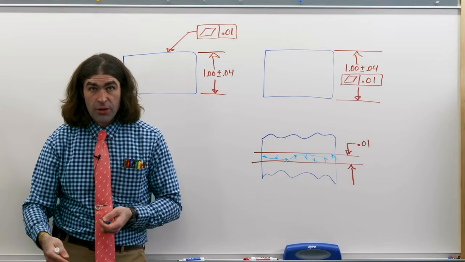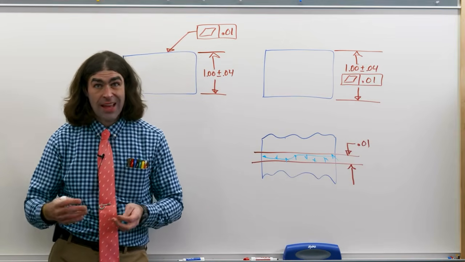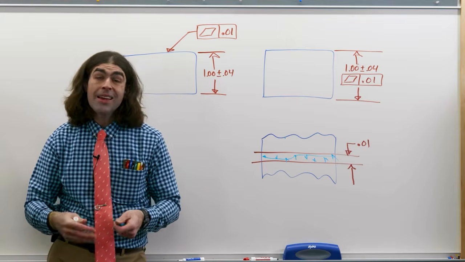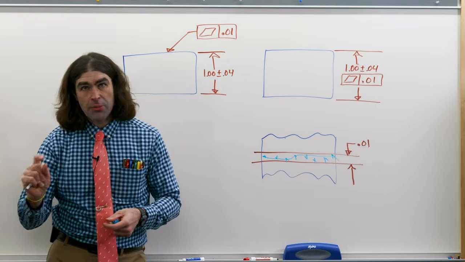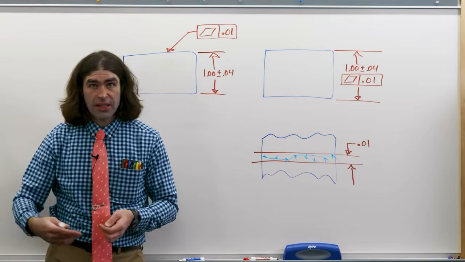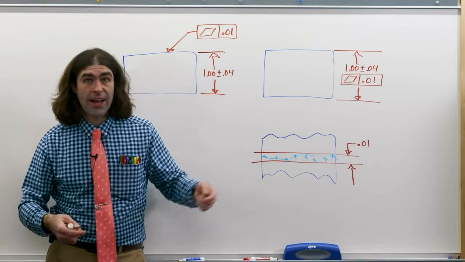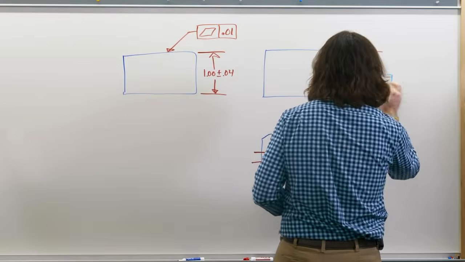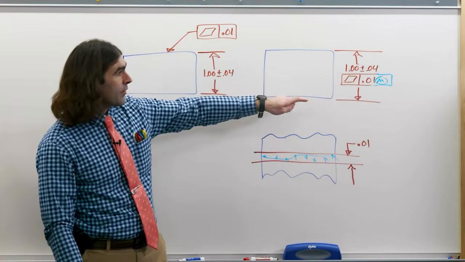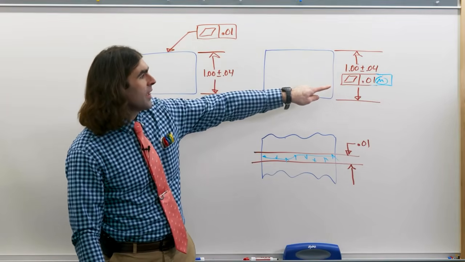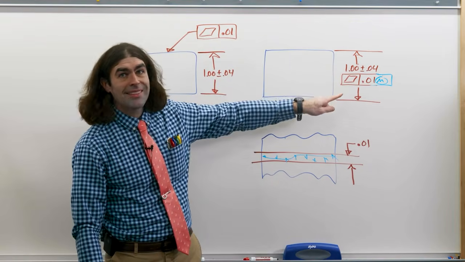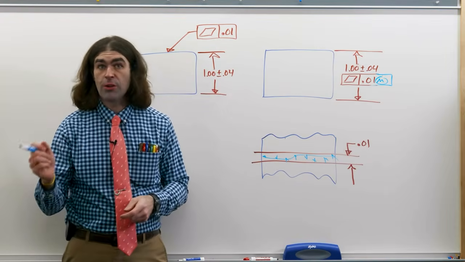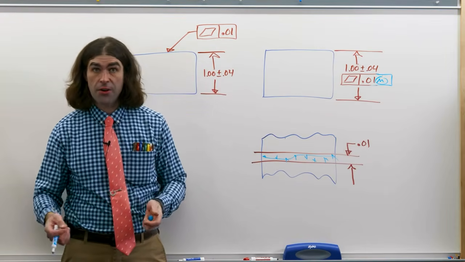Now, flatness of derived median plane, I would say, isn't used that often. If it is used, it'll typically have the MMC modifier. It's a quick way to check little sheet metal parts, right? You could just drop it in a gauge and make sure it hasn't been violated. So in this case, you would check a part with a gauge that's 1.06. As long as it fits through the gauge, you know the flatness tolerance is good, and you just use a 2-point check to make sure it's not under size.